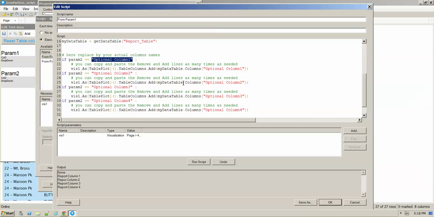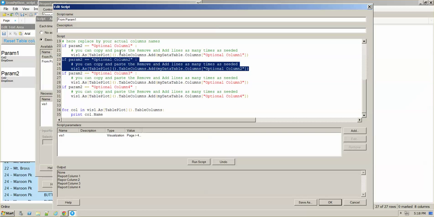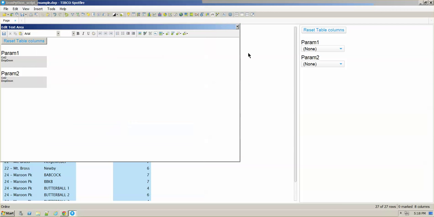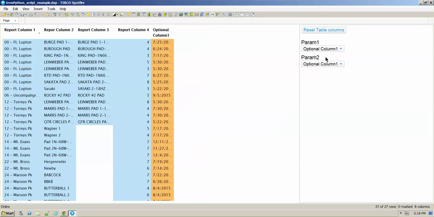You're going to repeat this if parameter as many times as you need. In this case, it depends on the number of options that you have in this drop-down menu. Here, I did it 4 times because I added 4 options. Once you do that, you should be able to add the different columns here.